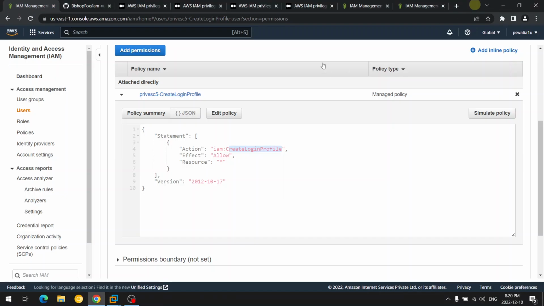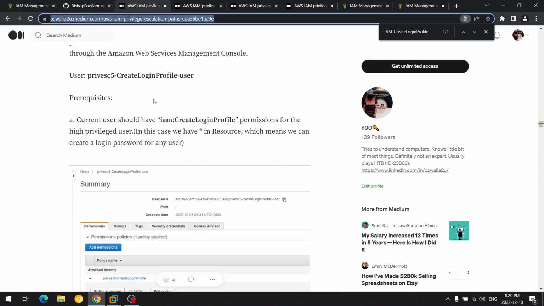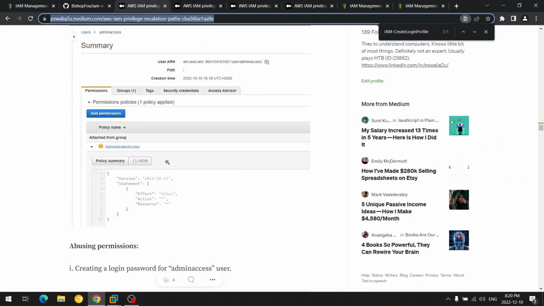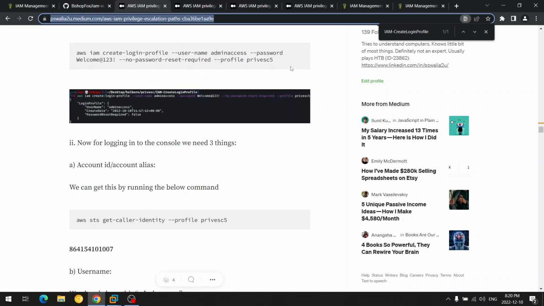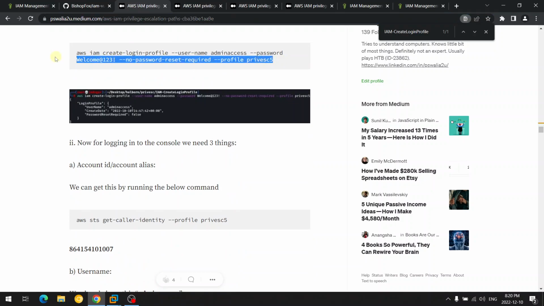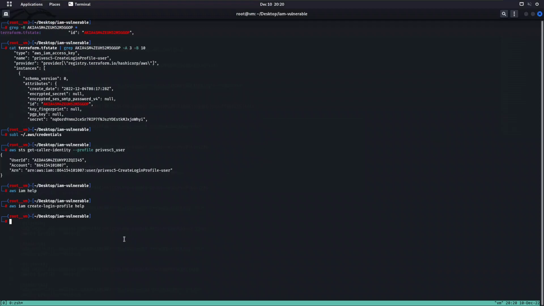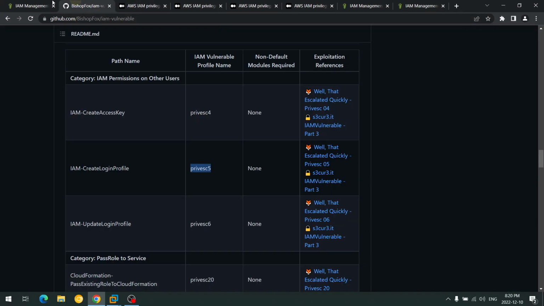So let's do that. For that, the command will be this: aws iam create-login-profile, with the username.